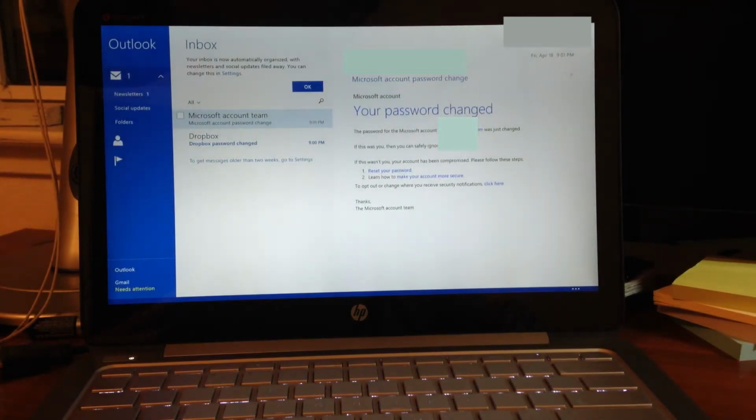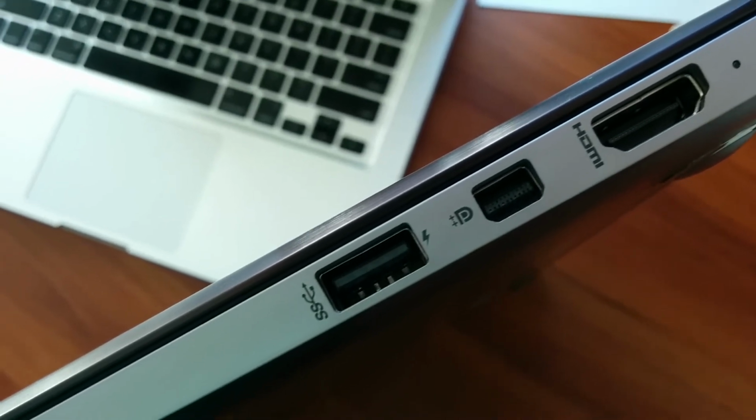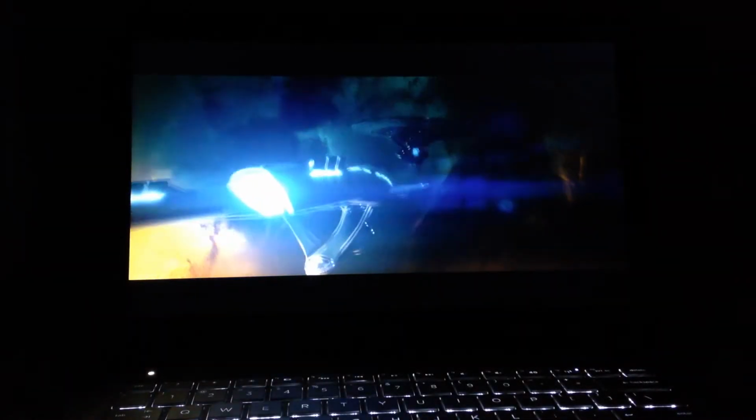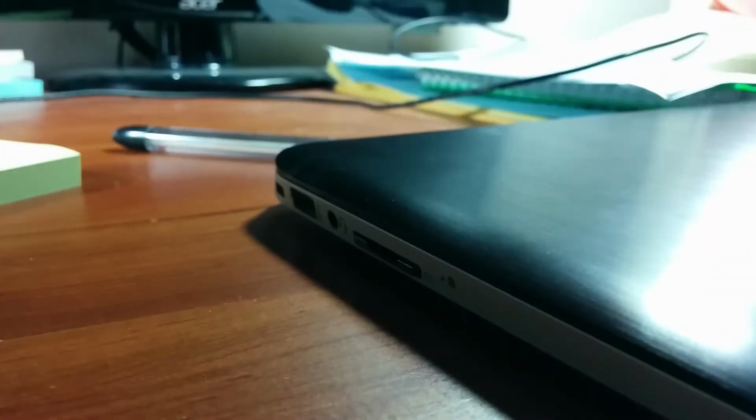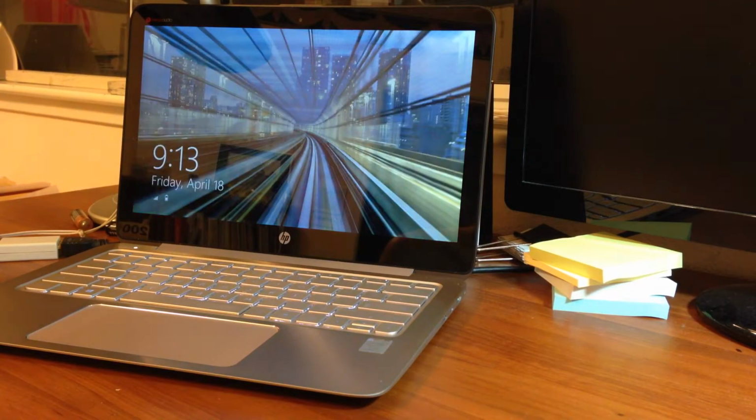And for that kind of price, there are certain things that you can really appreciate, such as a USB 3.0 port on each side of the computer, as well as a gorgeous QHD display that's great for watching movies. SD cards fit flush into the built-in reader, unlike my MacBook Pro, and the backlit keyboard allows me to study in the dark. However, the best feature is the lightning-fast 9-second boot time.